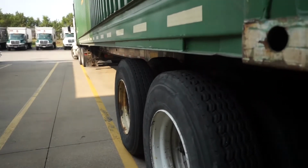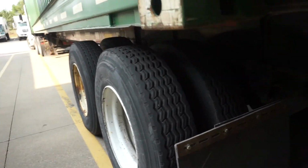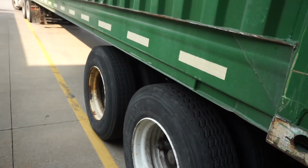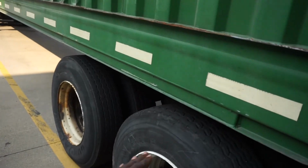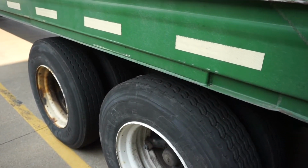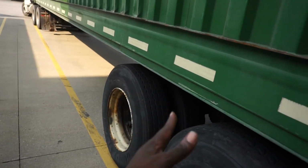These are some of the differences you see, the problems you may have with the 20s and 40s versus the 53 footers. Now, most of my blowouts I've had with the 1020s, really. These are 11Rs right here, guys. 11Rs, 22.5, in case somebody wants to know. The PSI on these should be between 90 and 95 cold, the 11Rs. Anybody want to know what 1020s are? I got videos showing what 1020s are and 11Rs.